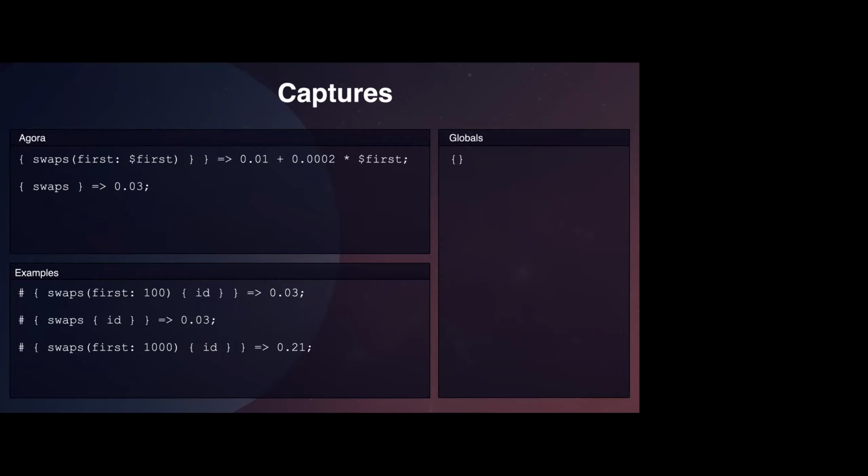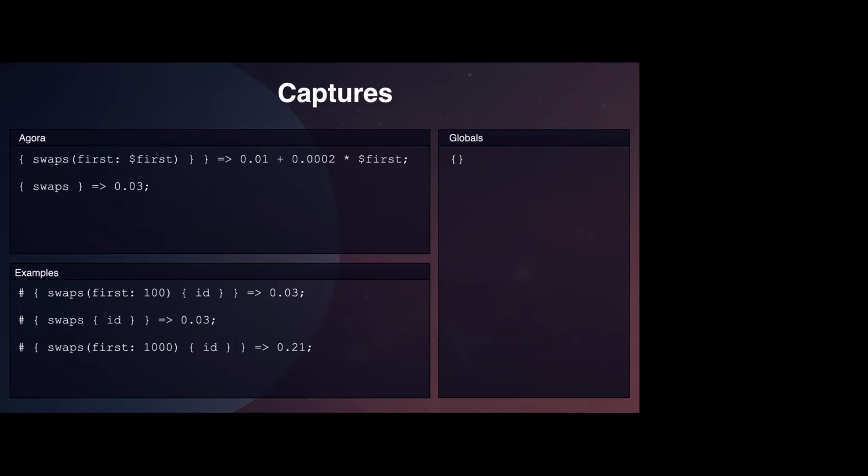So it ends up resolving to the same price as the previous example, which was asking for the first 100 elements. If we left that out, we get swaps by ID, the price 0.03. And then the third example is asking for more results. It says swaps first 1,000. And if you run that, you'll get the price 0.21 GRT, which is going to be a greater price because they're asking for more data.